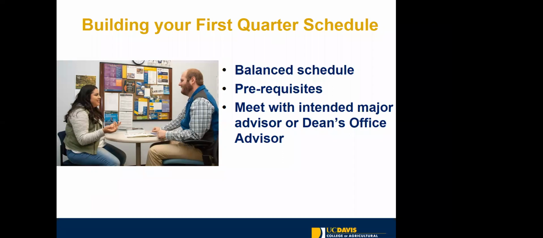Now, another question that was raised in the Q&A that is important for you all to think about is that for some of you as undeclared, you may already know which major you would like to pursue here at UC Davis. And that is a great thing if that's where you're at. You are more than welcome to reach out to your intended major advisor to learn more about that specific major and help plan your classes for that. For other folks, you might be completely in this place of, I don't know what I'm doing. I don't know which major I want to choose, but I'm interested in learning a lot about a lot of different things. That's okay too. For you undeclared exploratory students, our office, the Dean's Office, will be serving as your major advisor until you're able to officially change your major, which we'll talk a little bit more about in a moment.